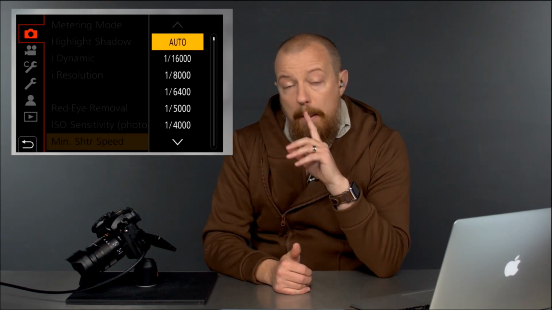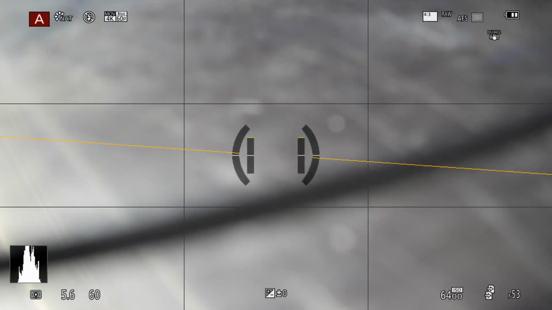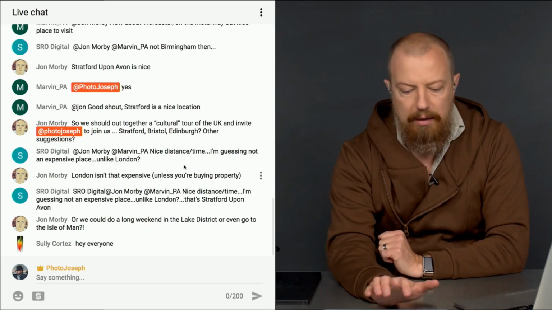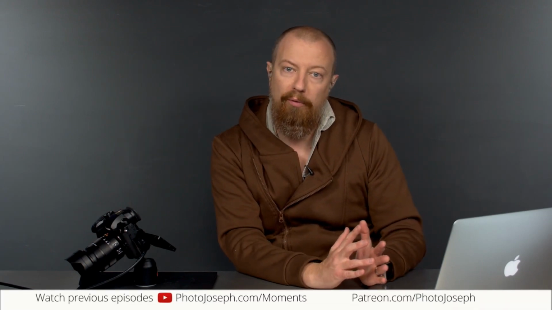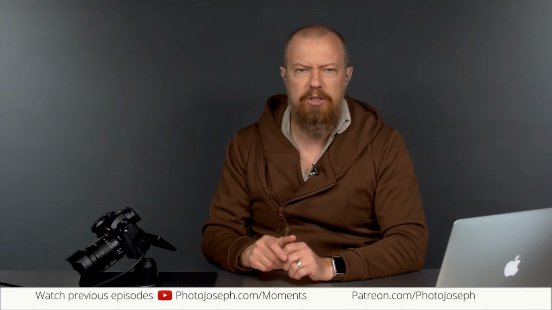Now remember, this doesn't take into account the subject matter, but, and now I'm theorizing, let me tell you something. If you go into this camera, into the ISO settings, you've got auto and intelligent auto. Now the difference there is intelligent auto doesn't just look at the light in the scene. It actually looks at what's happening in the scene. If it sees motion in the scene, it is going to go for a higher ISO to give you a higher shutter speed. This is pretty cool. This I think is unique to the GH5.